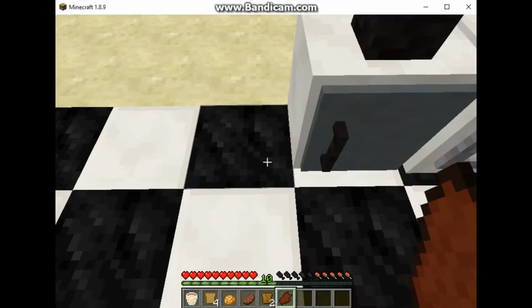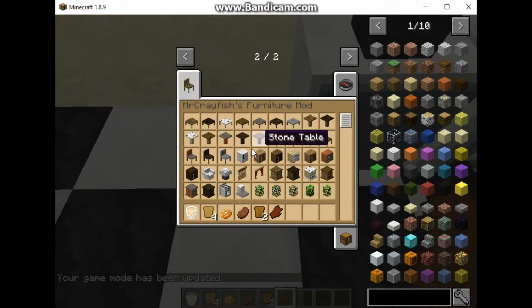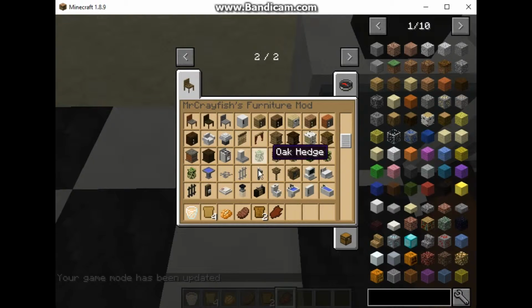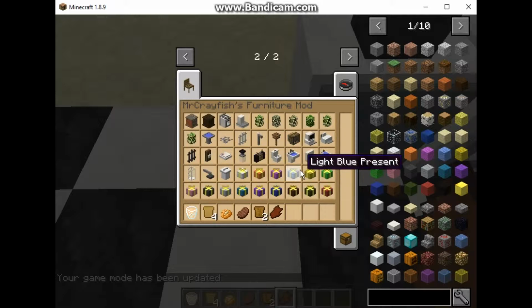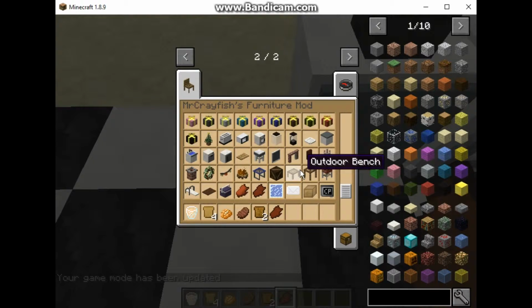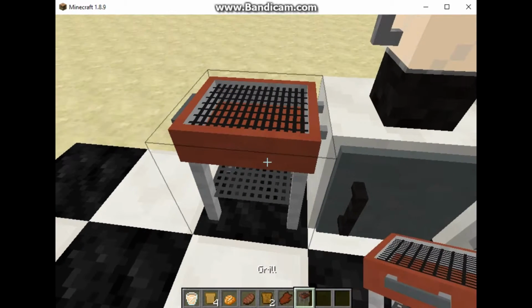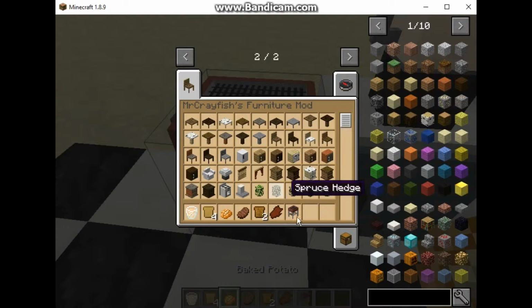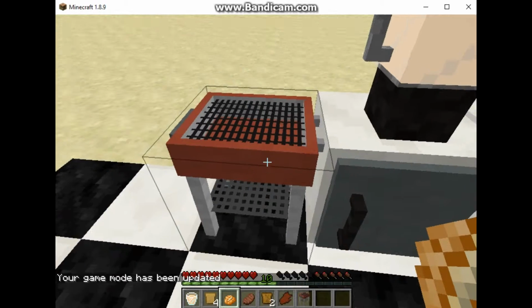So guys, I need to grill. So I'm gonna go into game mode 1 and grab myself a grill. Where's the grill? Grill, grill, grill, where are you? I'm probably passing it a bunch of times. Oh. I guess I did pass it a bunch of times. And then go back into game mode 0.